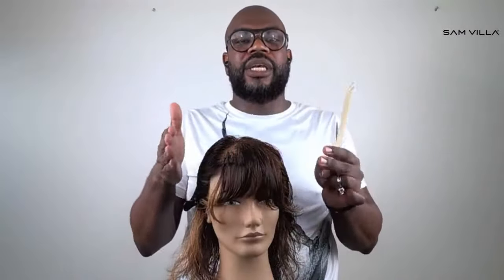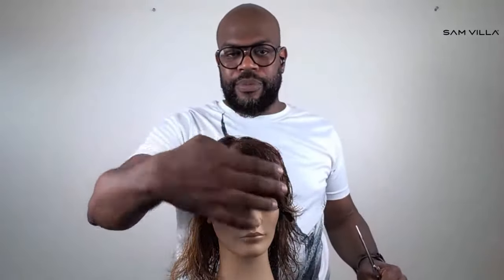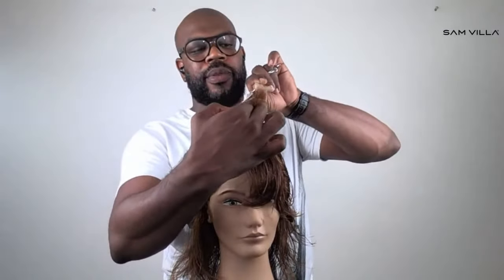The same result on opposite sides. It just depends on what the density is. My suggestion to you guys, if it's very dense, go across the face to maintain that length and that width. If she has a lot of hair, over direct to the center and cut at a 45 degree angle.